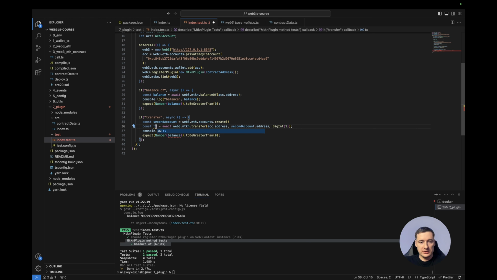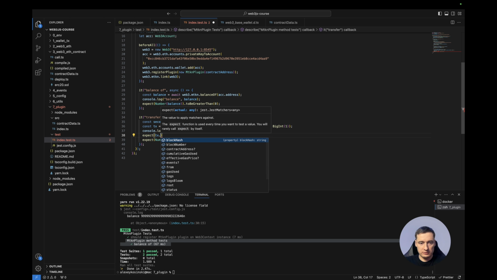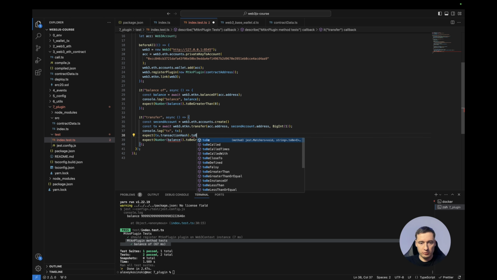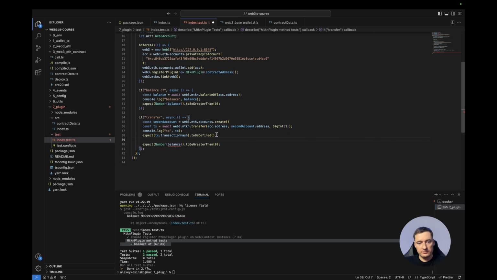It will be the transaction. So let's expect, okay, I will have the log here and then expect transaction hash to be defined, and let's check the balance of our second account after.